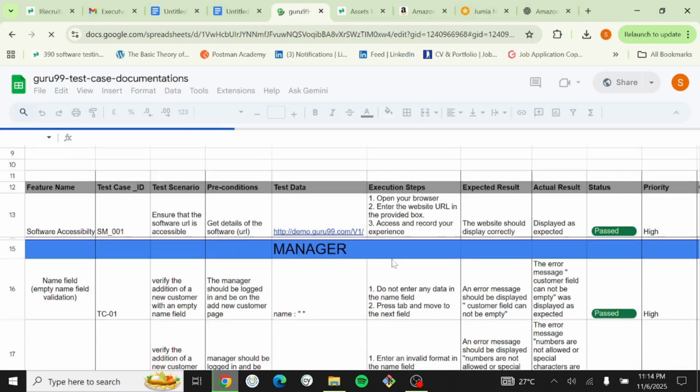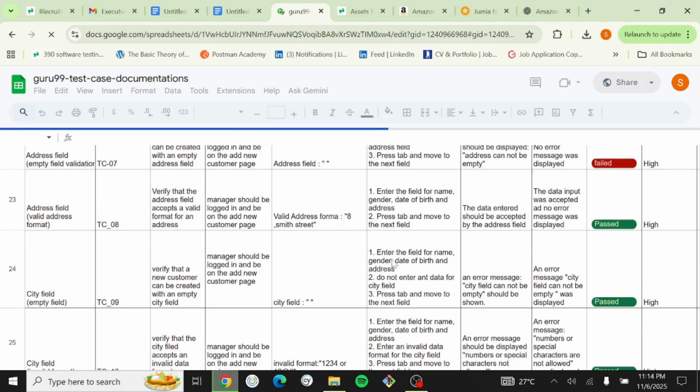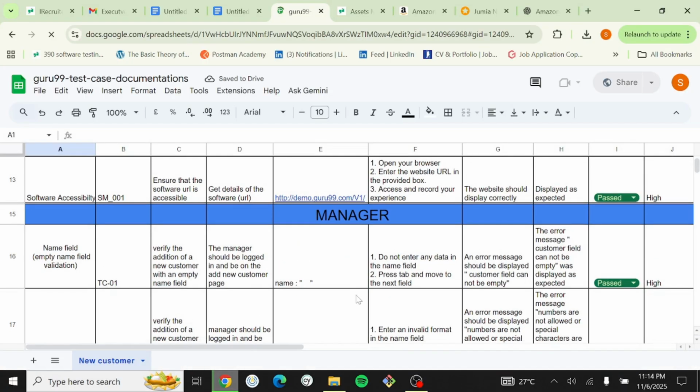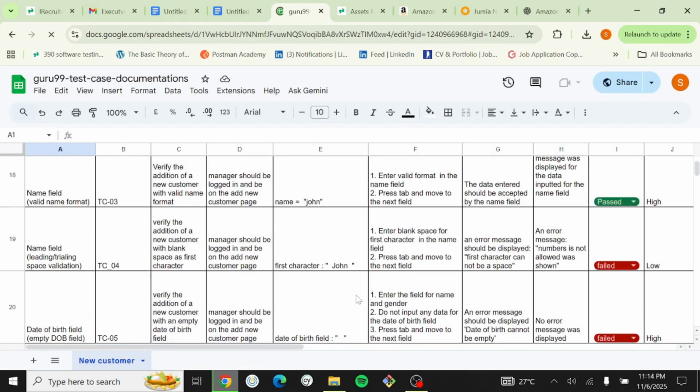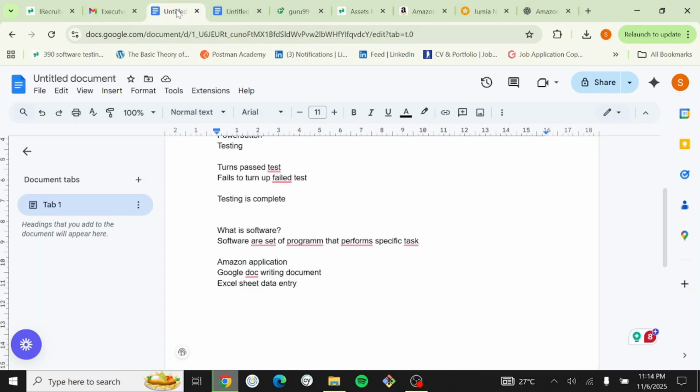Yes, this is an example of your Excel sheet, right? So you document. This is basically what manual software testers use. So we'll talk about this later. So these are examples of software, right? There are a set of applications that perform specific tasks.